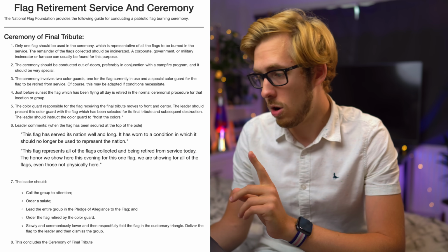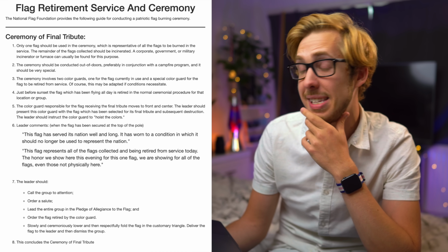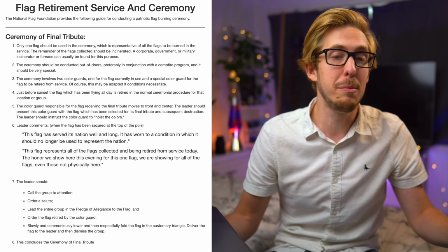But as a lot of you did have that particular comment, I thought, why not give you a bit more information about how a flag burning ceremony actually goes down? First off, only one flag is to be used during this ceremony. The rest, they can just be burned in the background. Is that true? The remainder of flags collected should be incinerated. A corporate, government, or military incinerator or furnace can usually be found for this purpose.